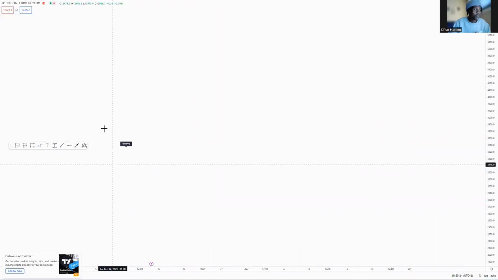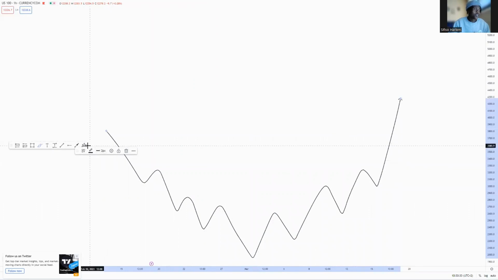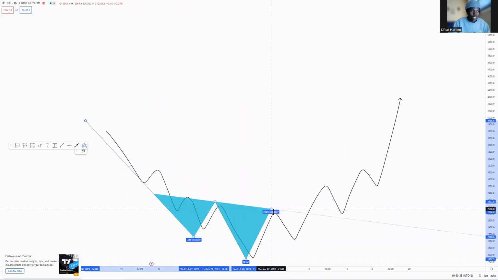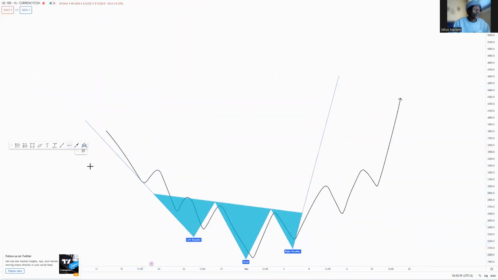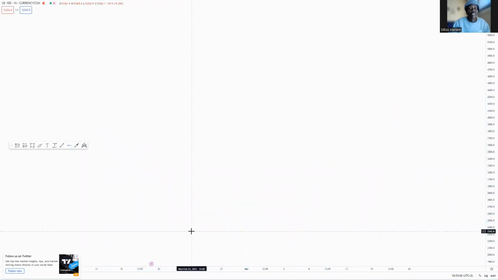But at the same time, you need to remember that in a downtrend, you can sometimes have a potential head and shoulders reversal. You follow me? So with price giving you a left shoulder, a head, a right shoulder, anticipating a reversal to the upside, the only time you put your money to play is when price breaks the neckline right there, in anticipation of a correction, or anticipation of a reversal to the upside.